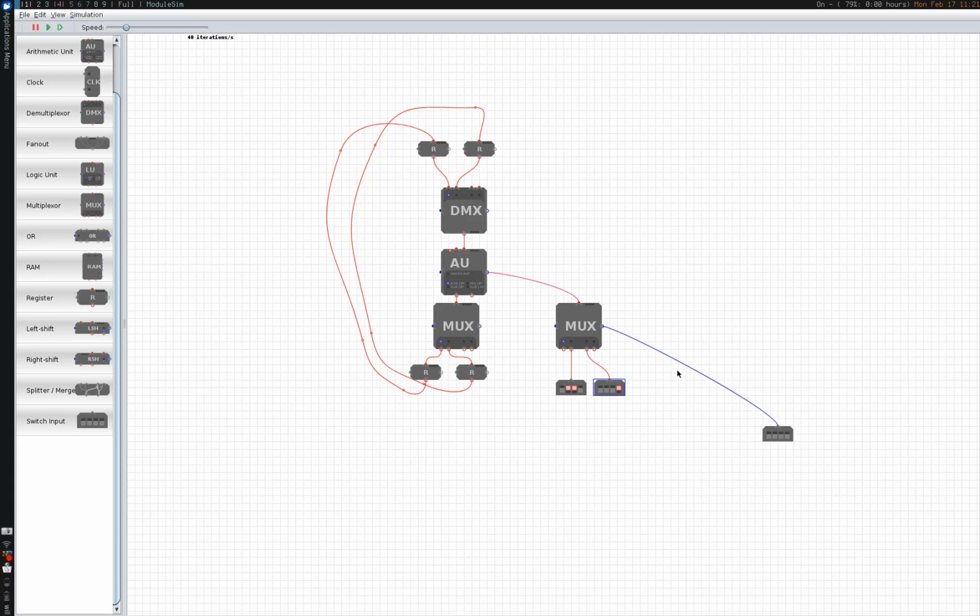So if we're performing addition here, then we select addition on the arithmetic unit. Subtraction selects the second input of this multiplexer, which is 0, 1, 1, 0, the correct signal for subtraction, and the multiplexer feeds that signal into the arithmetic unit. So we're selecting between control signals using our instruction, and then that control signal is being fed into the arithmetic unit.